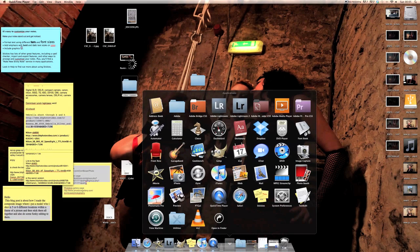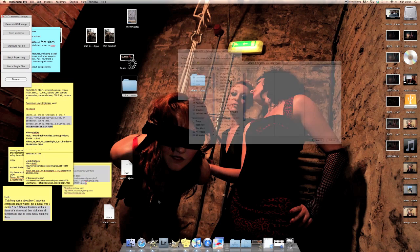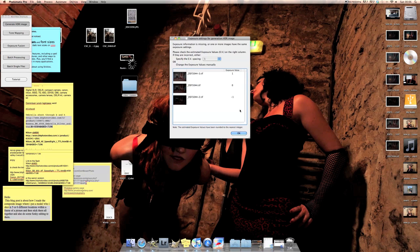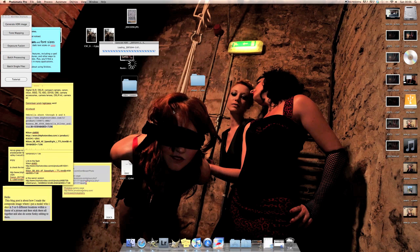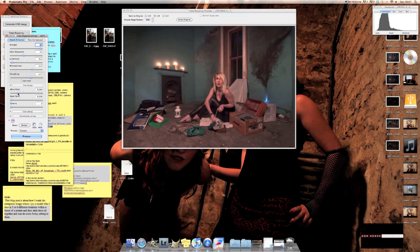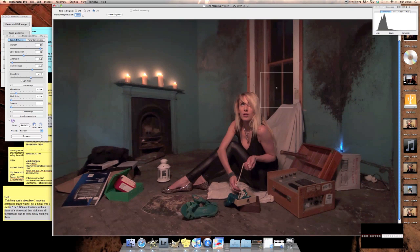The first thing we need to do is start doing some HDR images. For that we use Photomatix, outputting as TIFFs — some brighter, some darker. And that's what the HDR image is giving us. We're going to really want to change this now. That's me with the look of the HDR image for this shot, which I'm quite happy with.